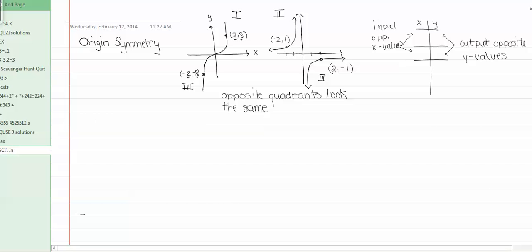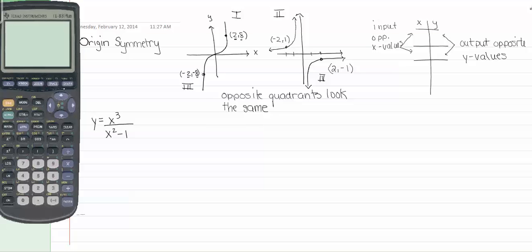And we're showing you this function, y equals x cubed over x squared minus 1. Now you could graph it, and let me see if I can pull up the graph here of this one. This is what this one would look like. Now if you're going to input the graph, make sure you put parentheses around the numerator and parentheses around the denominator, otherwise it's going to do the division at the wrong time. So tell the calculator where the numerator is versus the denominator.